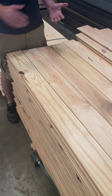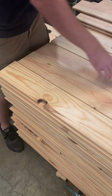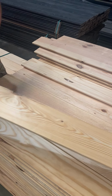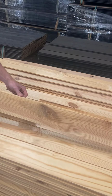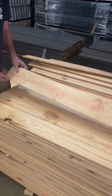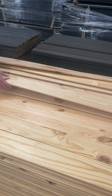So what we consider factory seconds, and what you'll see throughout these bundles, are pieces that may have a hole in it right there. You see right here, this board in particular does have a crack in it. That's not real common, but it does happen. Move that out of the way. This one right here, part of the tongue is broken off, so you could cut that out and use the rest of the board. Again, right here, just a little bit of the tongue has been worked out, but a real pretty piece of lumber.